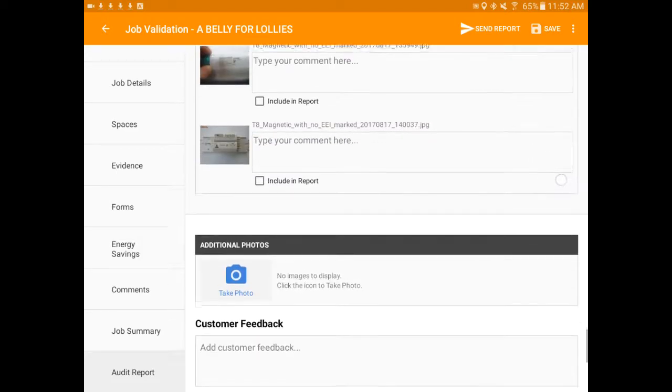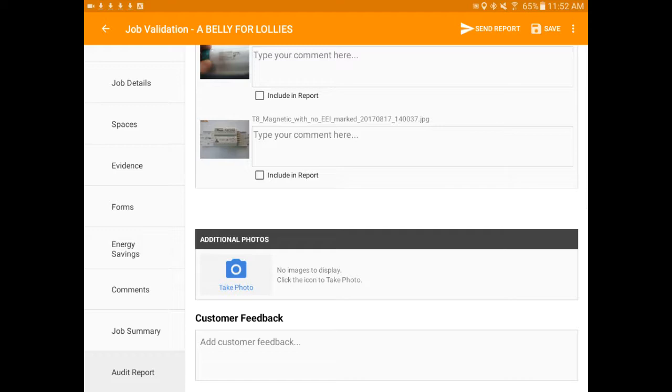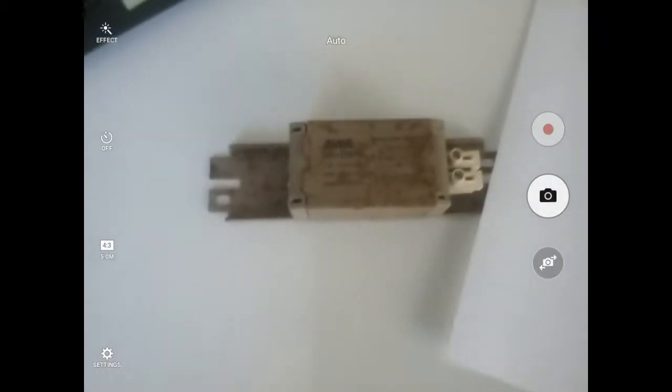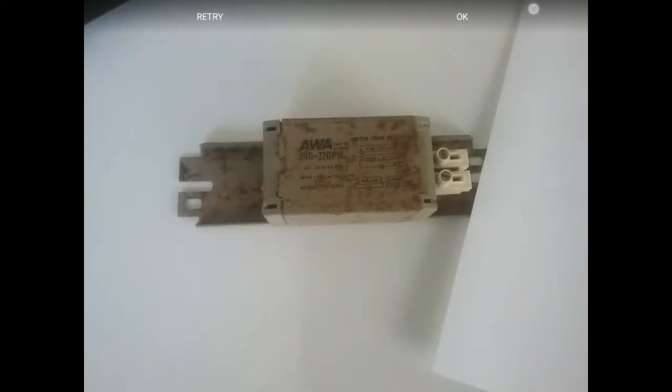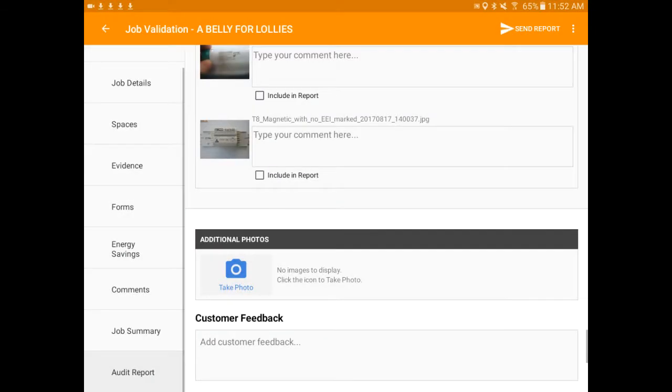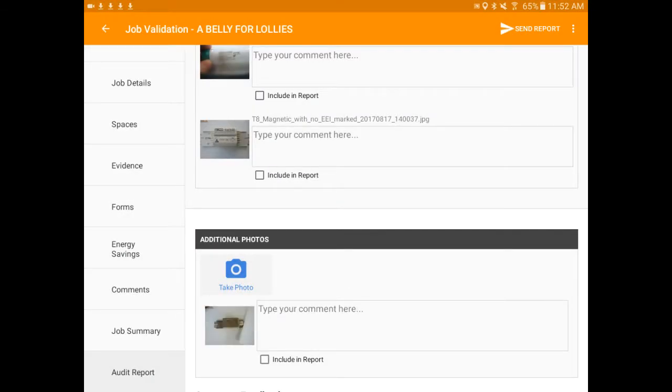If you need on site to take photos, you can take as many photos as you want. Maybe they've got the wrong model number, so you can take a picture and say, look, it was actually this type of ballast that we found on site, still left in the T8 fittings. Okay. So then I can type a comment. The ballast bypassed.